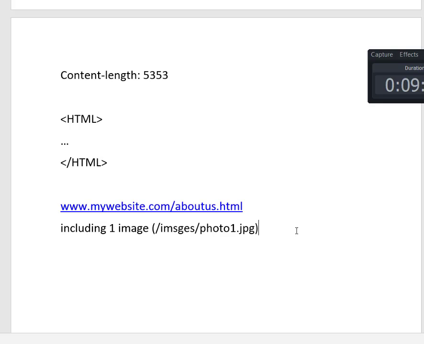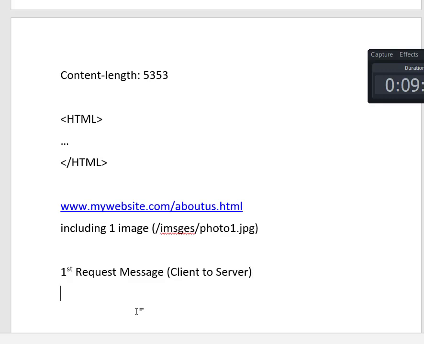So in this case, how will the communication between client and server be, to receive from the server all the details of the page, which is about us.html? Now the first request message, let's write here first request, this one from client to server.